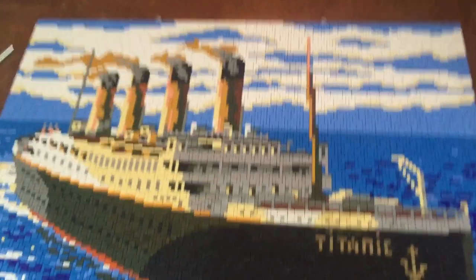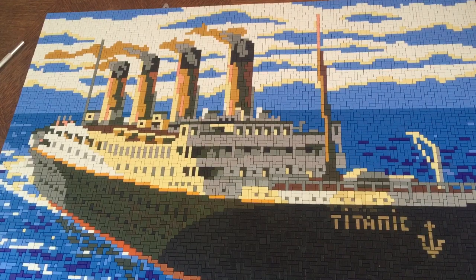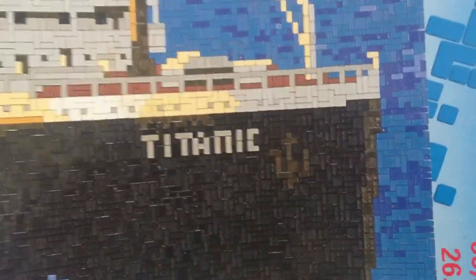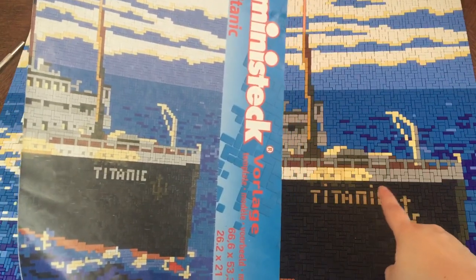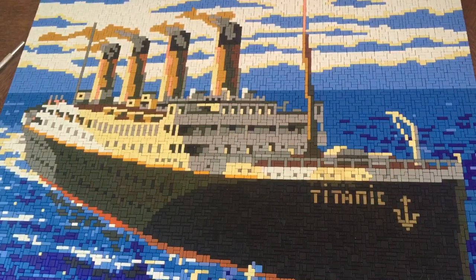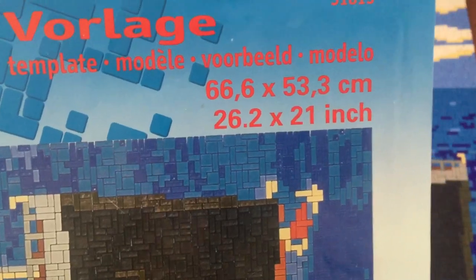That's my other one — really gorgeous. And my last one is the Titanic, which is a bit different. I'm going to show you how it normally looks like since I changed it a bit. The thing that I changed is here — normally the Titanic is in grey. I didn't really like the anchor so we changed it, and I do like it much more. These are actually more gold ones since they were in the pack. You can really see the anchor now and it's much better. That's my huge Titanic one — it's a really huge piece.